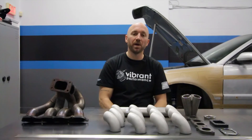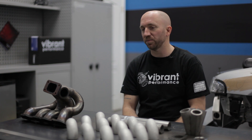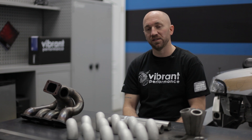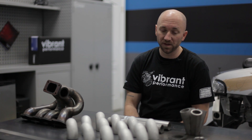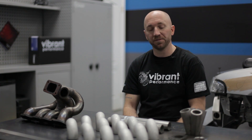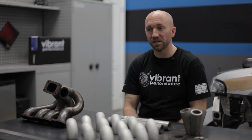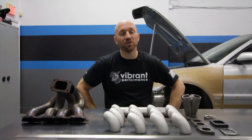The reason I'm going with mild steel on the head flange and turbo inlet flange is just personal preference. A lot of guys like to go with 304 head flange and inlet flange — it's completely up to you, and it sometimes has to do with budget. Mild steel flanges are a little bit cheaper than stainless flanges but they will get a bit of surface rust on them. My personal preference is the half-inch thick flanges because they're a little bit thicker than the 3/8 stainless, and half-inch thick mild steel flanges tend to warp a little less when you weld them.